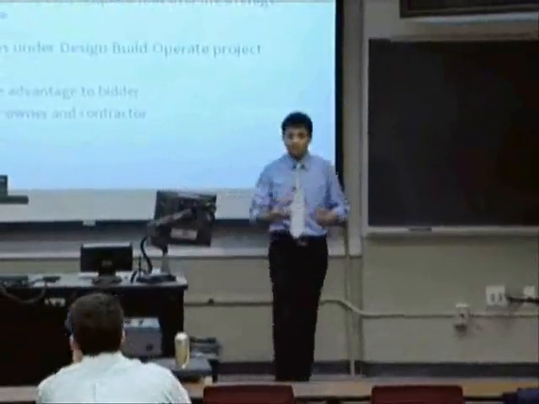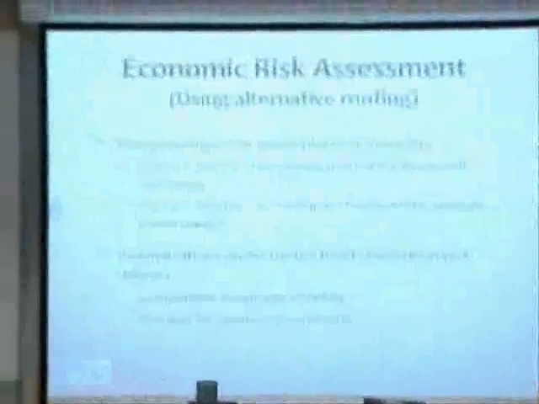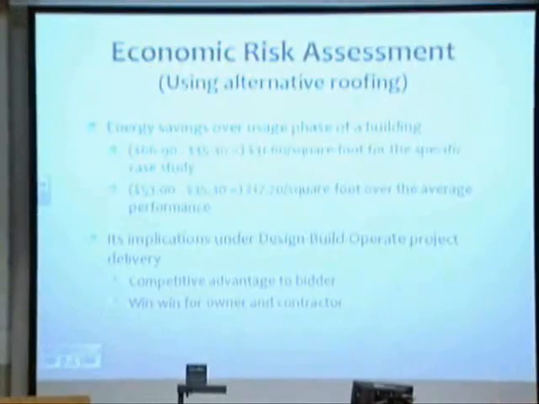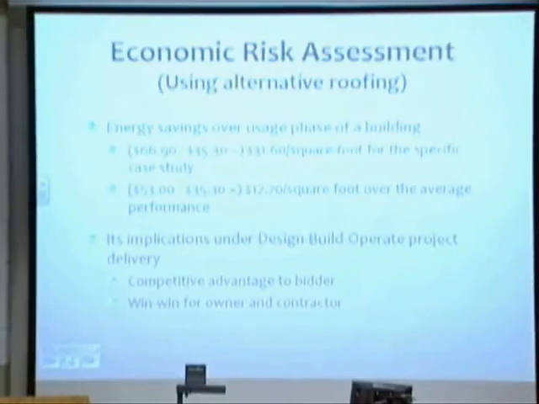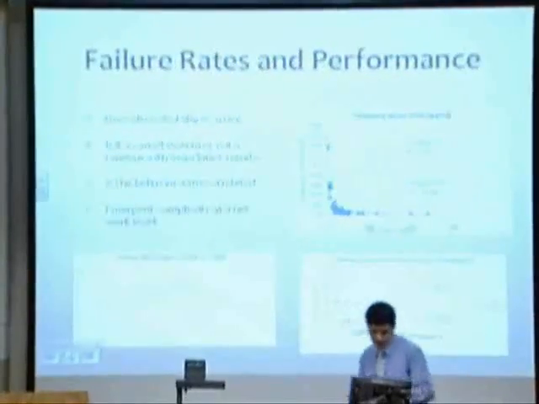Now, looking at energy savings for buildings, this is another example where you can have feedback into static design using alternative roofing systems. We used a green roof, but really it could be a traditional roof which has better insulation. What it shows is that over a life cycle you get tremendous improvements, and we had a case study in Grand Rapids, Michigan, with a much higher margin, but over the average performance we see significantly improved margins, which could give a contractor significant advantage.